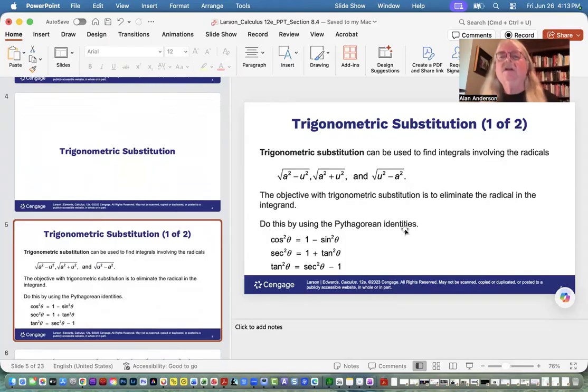So the challenge is turning these horribly messy integrals into a relatively straightforward trig integral. And you can see they're showing us some of these results that we can use, and then, of course, the Pythagorean identities. So that's what's coming up next. When this is done, we're going to move into something 100% different, called partial fractions, a technique used to break up messy integrals into something much more manageable. I think you'll agree that once you get the hang of it, it's a very powerful and helpful technique. But first, we'll do the trig substitution, and then we can move on to partial fractions. So I think we'll save that all for next time. And so I'll see you then.